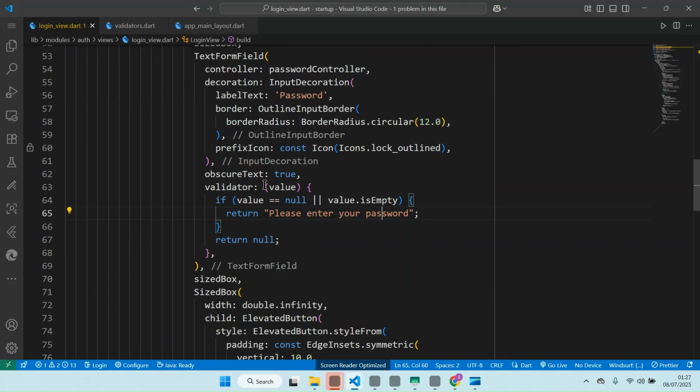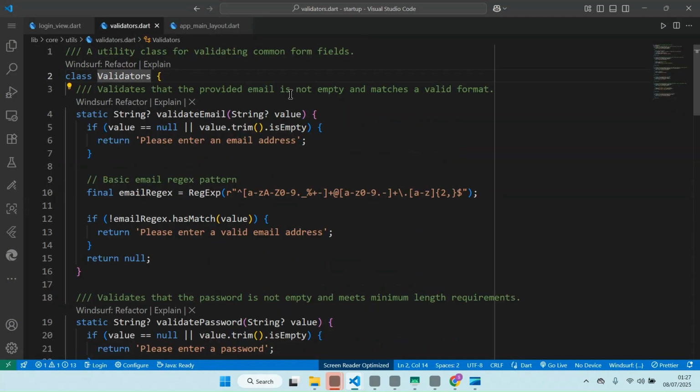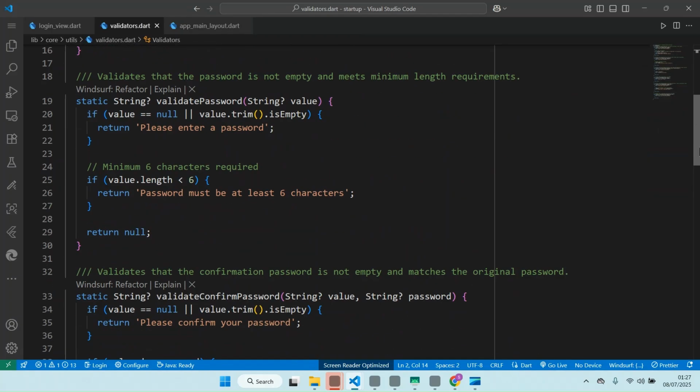That means here I don't need to pass anything. I'll just call our validate class and then pass our function. By default, automatically we will append the value to this one here. That's the password.